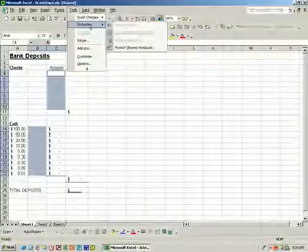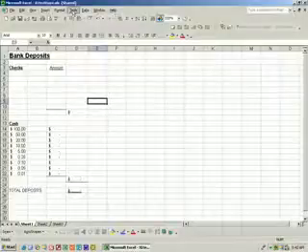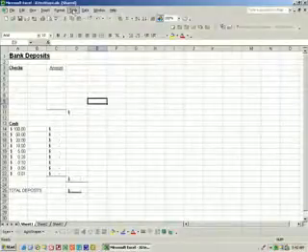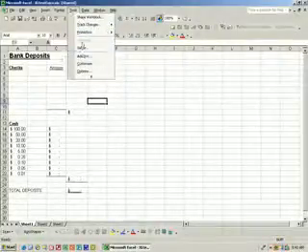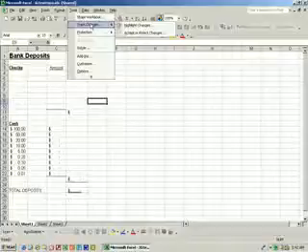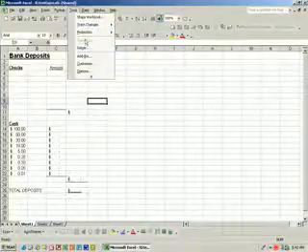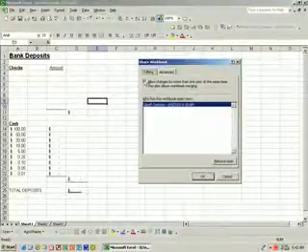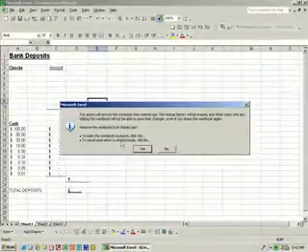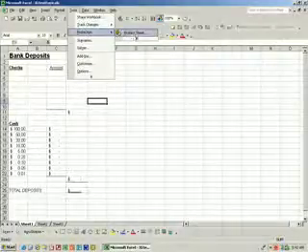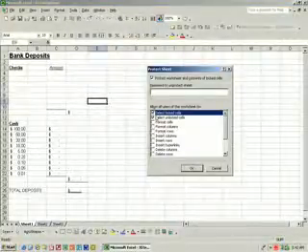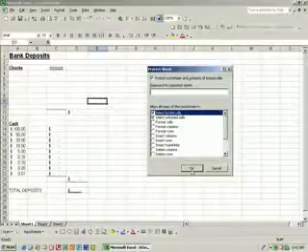we've got our spreadsheet shared. So let's go to the tools menu and click on Share Workbook and uncheck the Allow Changes and OK. And now let's yes, and then we can go to the tools menu, protection, protect sheet, and we can leave those at the defaults and click OK.